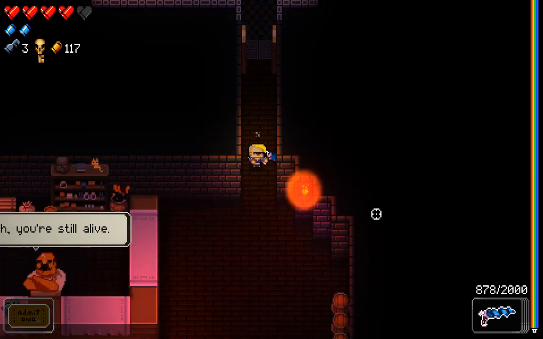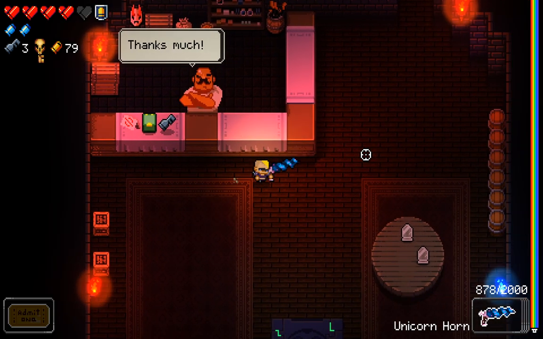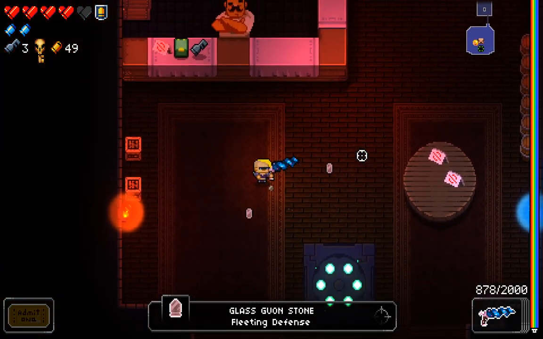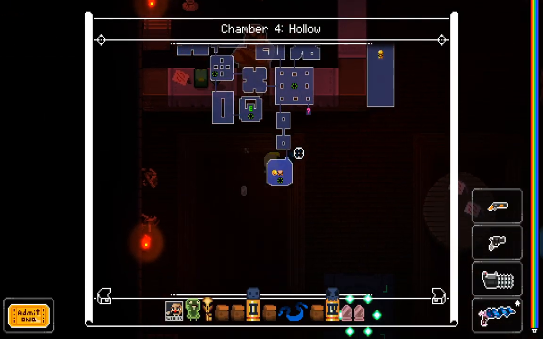Well, there's the shop. Sure, let's buy some armor. Let's buy some Gungeon stones too. Why not? Might get some ammo here in a minute.